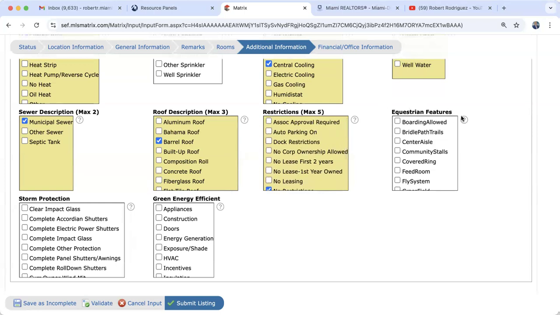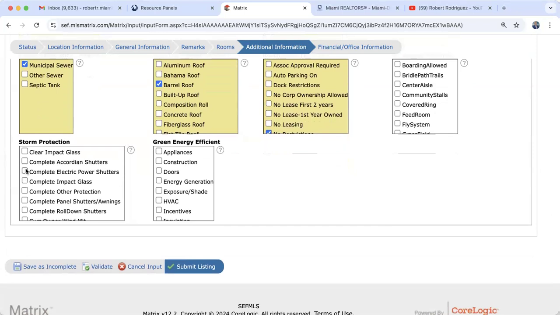Equestrian features, if you're listing a house where it's out there in Southwest Ranches or in Homestead where you're allowed to have horses and everything, let us know. Okay, storm protection. All right, is there anything? So complete impact glass, let's say. All right. And then green energy efficient. Again, these are not required fields, but if you have something here that you'd like to answer, go ahead and do so.